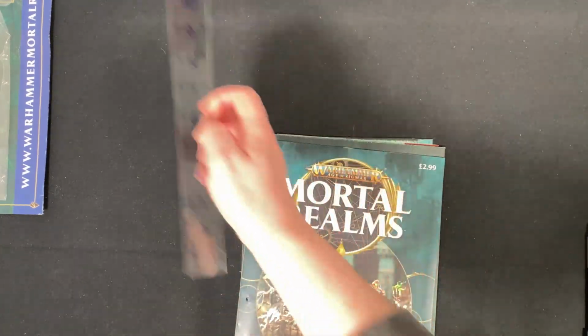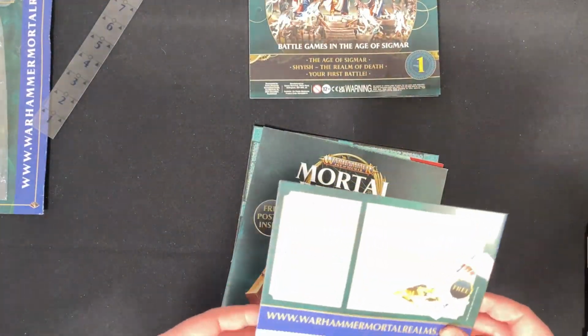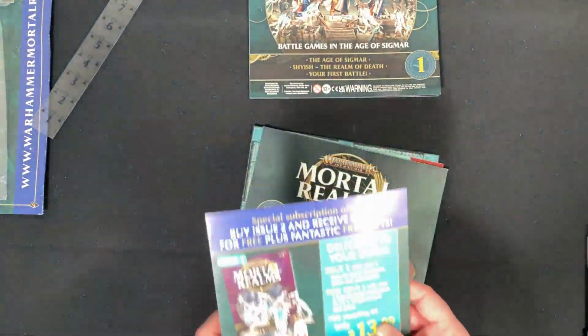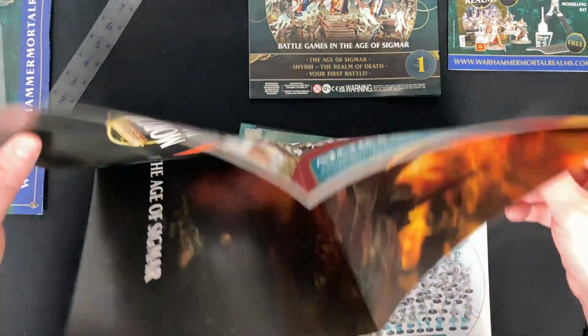Most important, you get a ruler. The most important thing of the game. There you go. You get a book. We'll come back and look at that book in a second. But then you also get a whole bunch of stuff like how to order, and a whole bunch of free stuff, free paints and free tools and things like that. Put that aside. You also get a free poster, which is basically just promo.